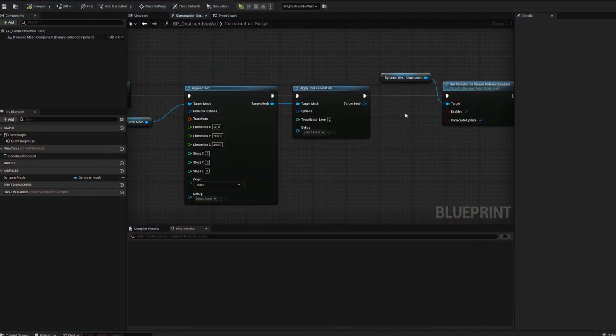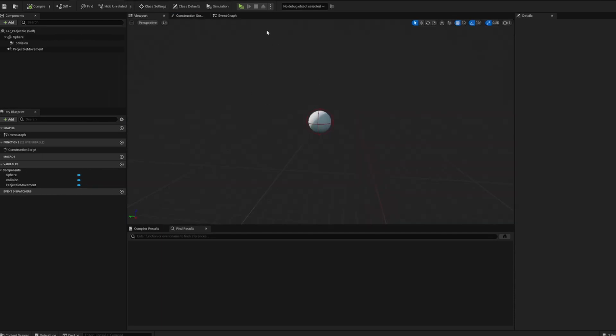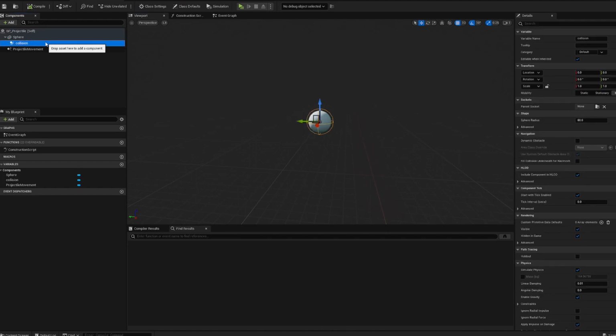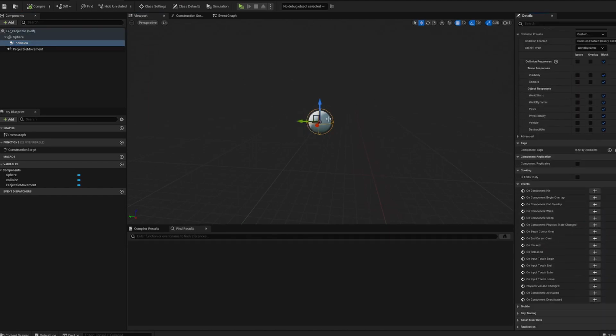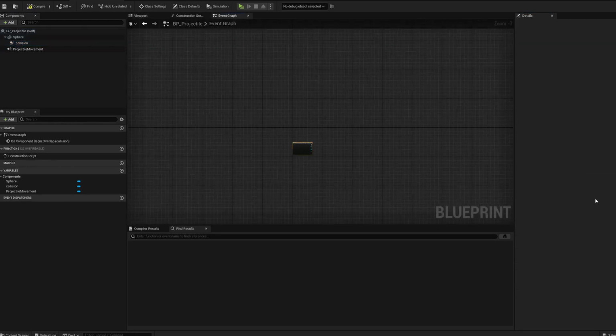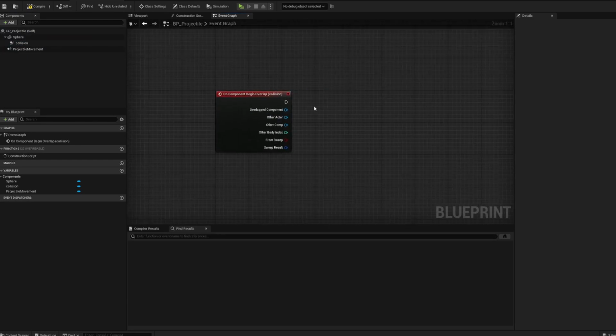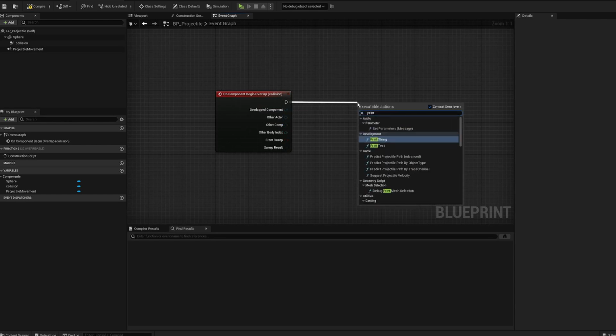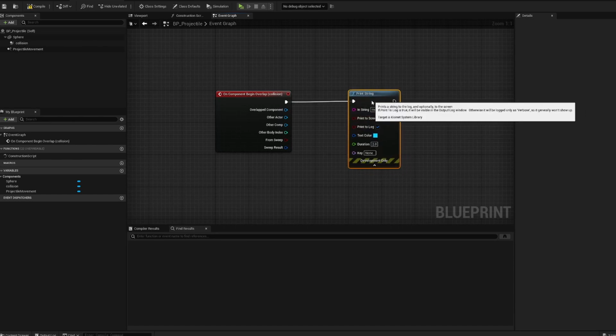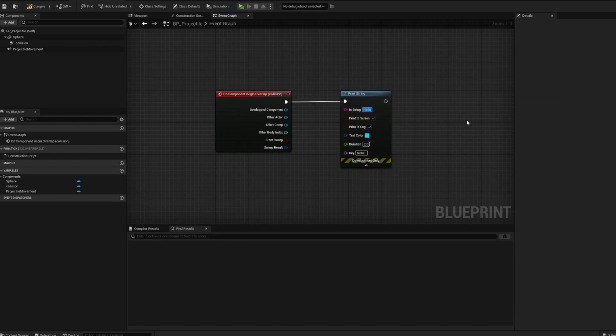So now we're going to go into our projectile class. We want to make something happen when our collider is overlapped. Click on your collision collider, go down to On Component Begin Overlap, and click that little plus sign, and we can do something here whenever it overlaps, as long as our collisions are set up correctly, which can be kind of tricky sometimes. So just know that that's a thing. If you're having troubles, you're not alone. We've all suffered it.